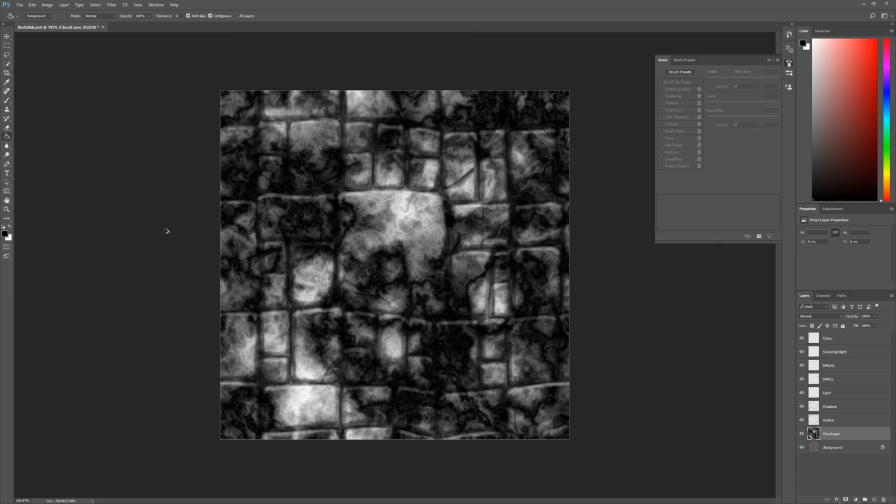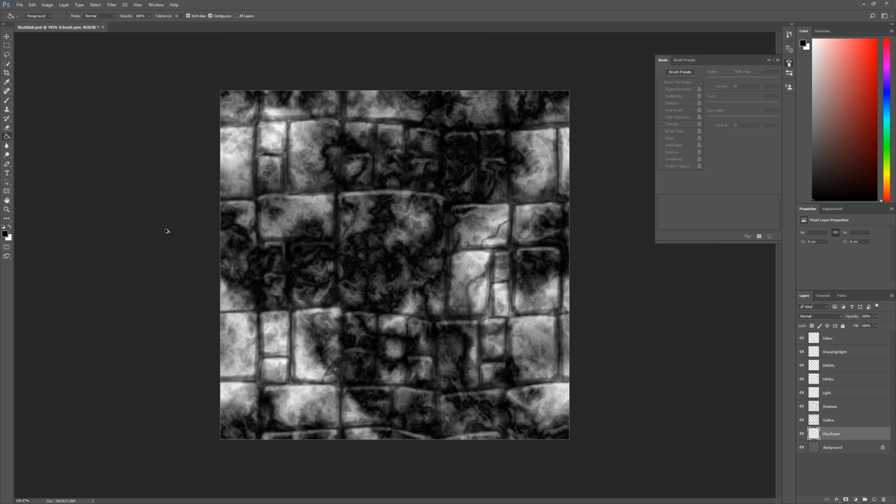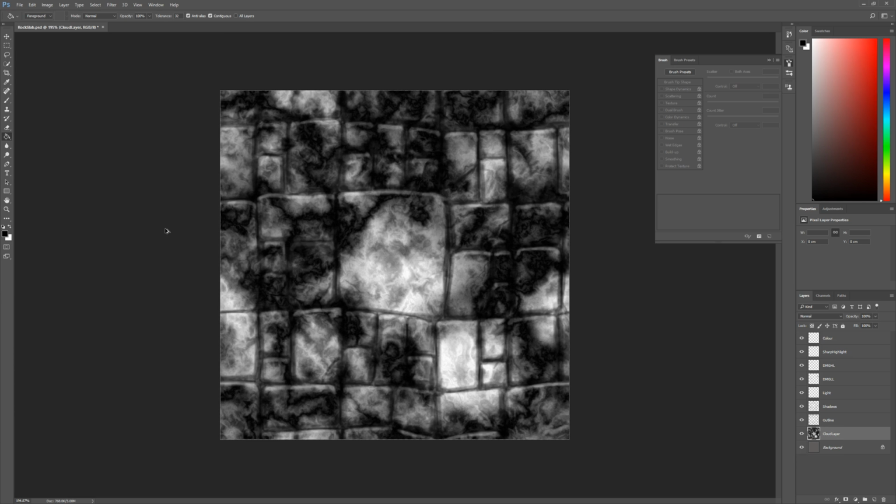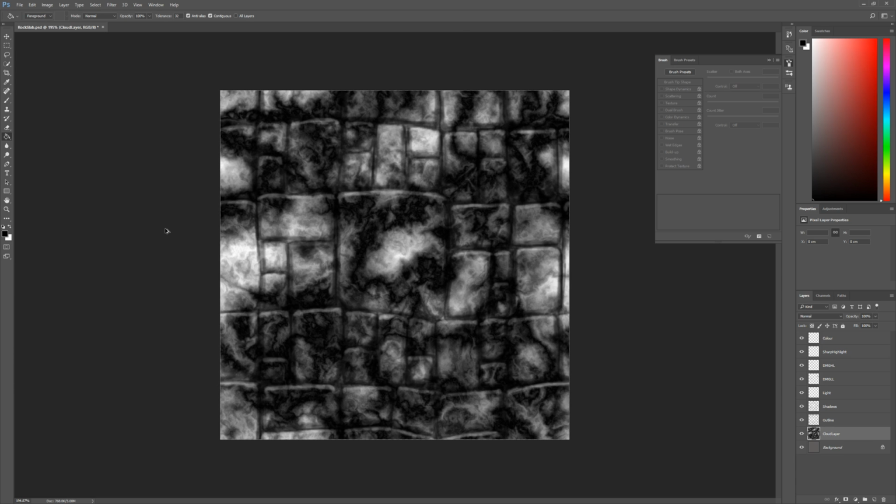Now this tiles, so you don't need to worry. This isn't going to ruin your texture. This will tile, and all we're looking for, I'm just going to continue doing this until I end up with something that looks nice and even. Now this is a good example.